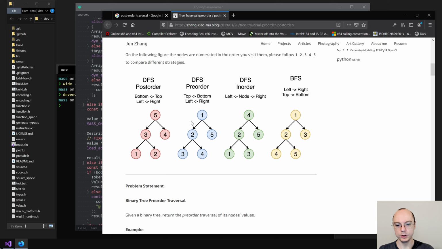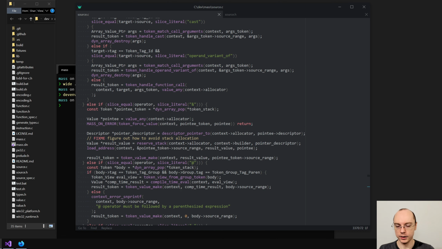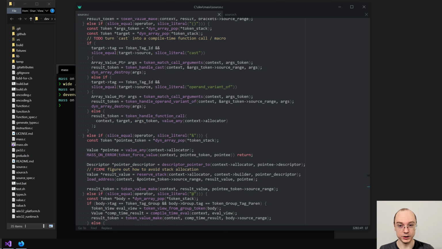In order to switch from one to the other, we need to change how the evaluation is handled. Right now there is no extra temporary structure, so we don't really have any kind of abstract syntax tree here. We have a token tree, but this is very bare bones.